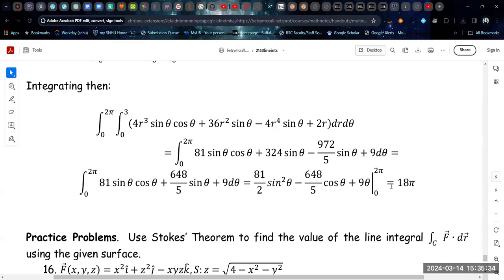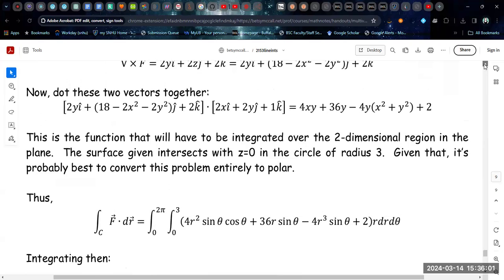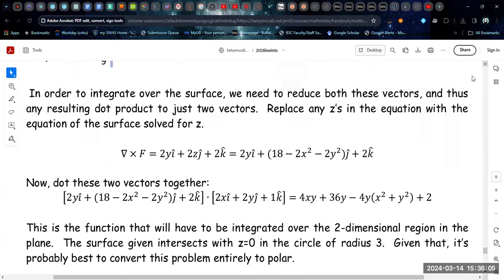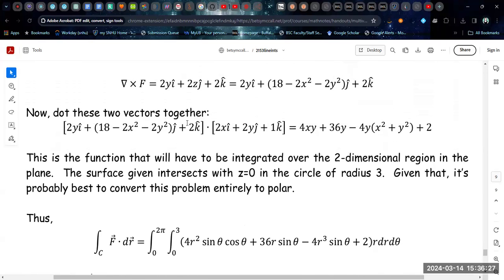Now, again, the thing that I mentioned before was that you don't have to do the surface that they give you if there is another equivalent surface that covers the same boundary. So let's think about our circle of radius 3. The area of that circle of radius 3 is 9 pi. And it turns out that if you use that surface instead of this parabolic surface, this paraboloid surface, what you end up with when you do the area of that region is you end up just integrating 2, because think about our field here.